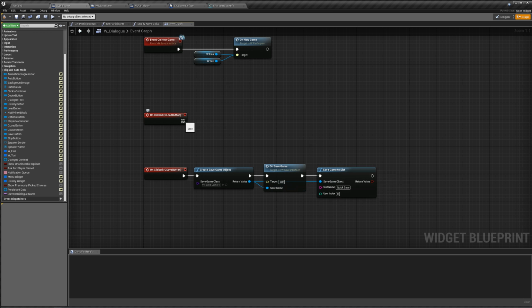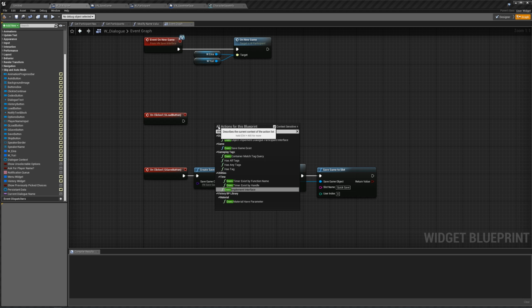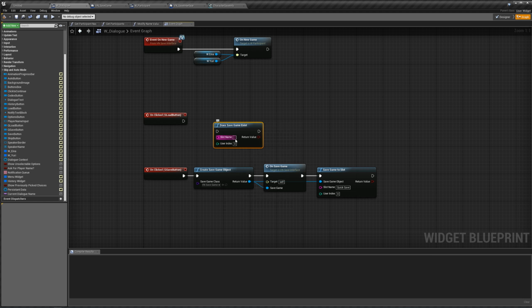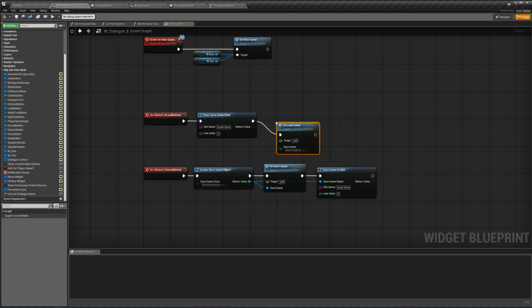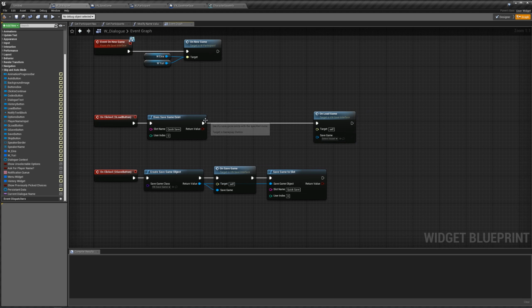On our quick load, we're just going to see if the quick save slot exists. So does slot game exist? It's going to be quick save. Make sure you type it in exactly like you did in both of them. And then we're going to tell our dialogue to just do on load game interface call. And the load game, of course, is going to be, oh, we have to actually load our game.